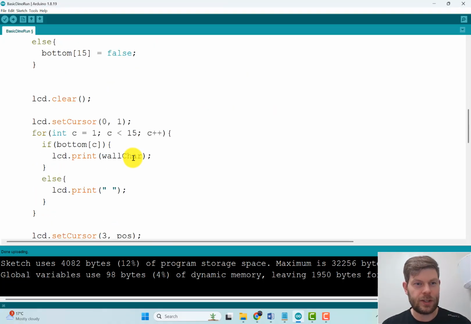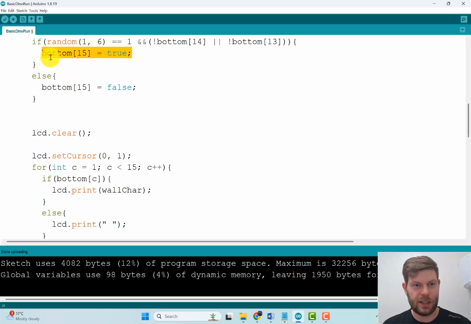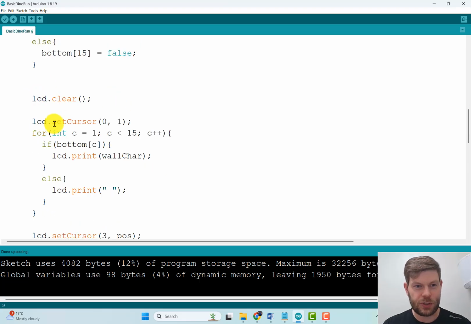And then we got to draw everything, because we updated kind of everything in our array, but we got to actually show that on the screen. So we clear the screen, and then we go to the position 0, 1, which is the bottom left position, and then just start drawing things in. I don't know, this should be 0.